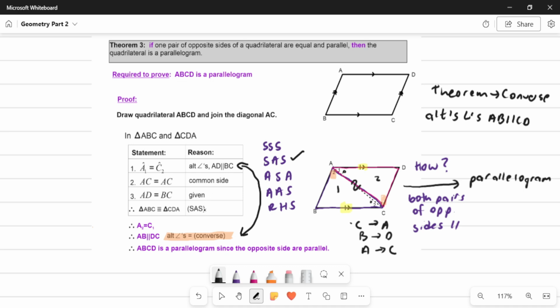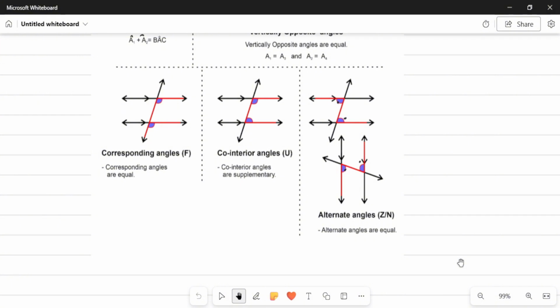Now the second thing that I want you to write is, everything that we learned there is what we call theorems. So now you need to write the converses. So let's go back there quickly and let me show you exactly what I mean. Right, so if we come back here to our fun angles, everything that we've learned here are what we call theorems. So this is a theorem, this is a theorem, this is a theorem, right?